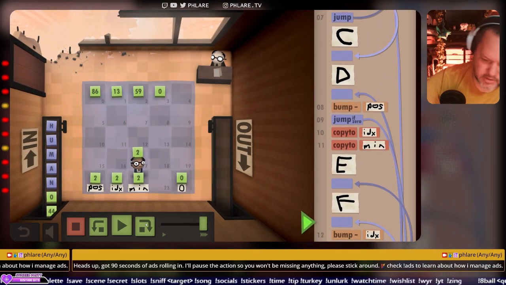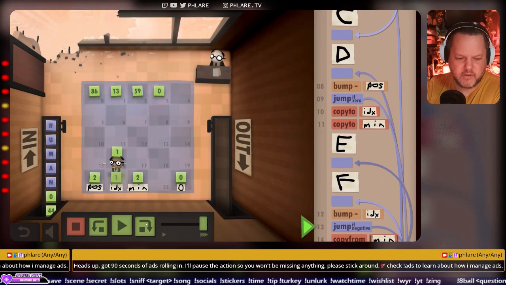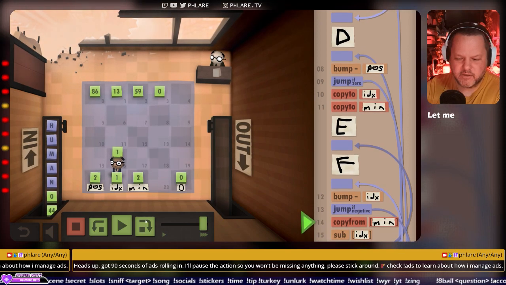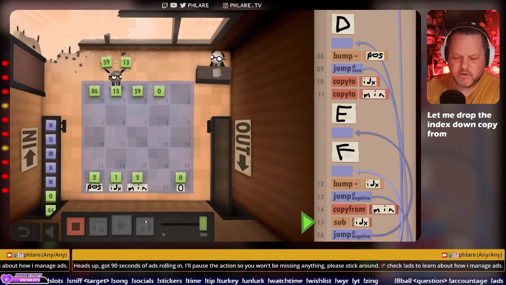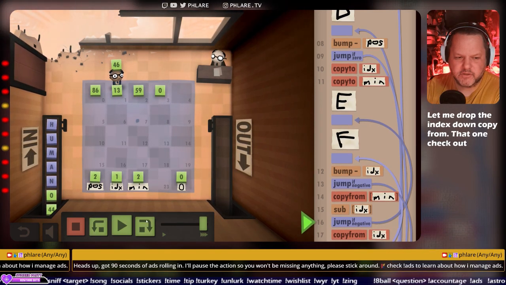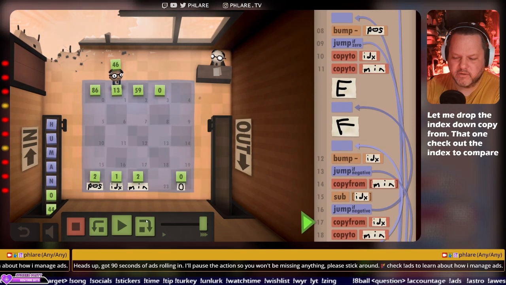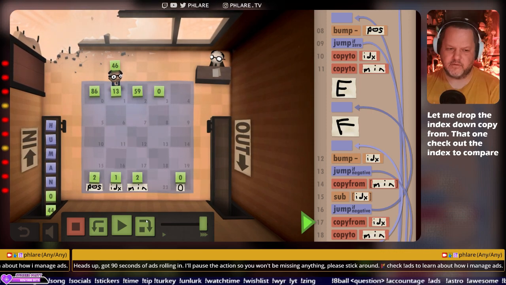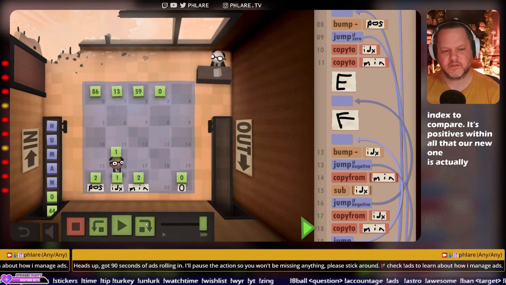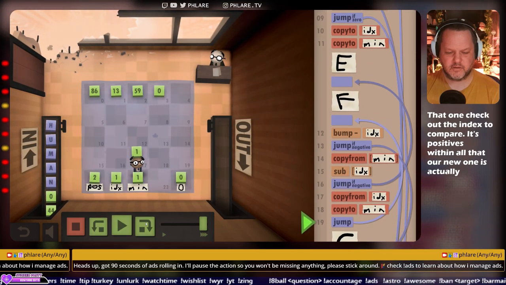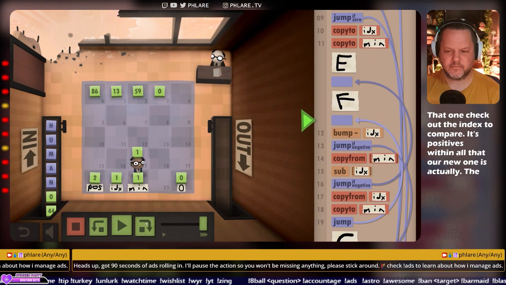Copies it there, copies it to the minimum. Then we drop the index down, copy from that one. We check out the index to compare. It's positive, so we know that our new one is actually the minimum.